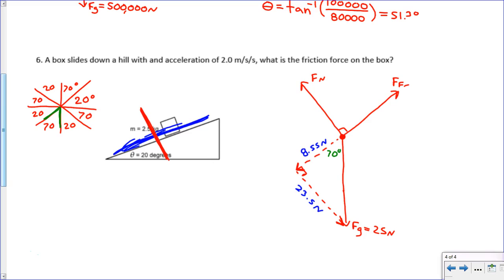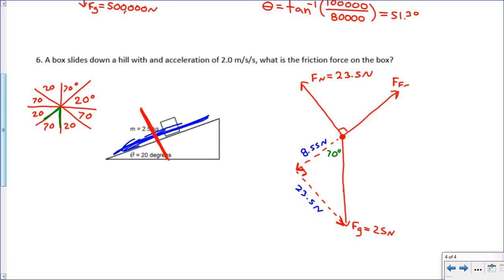If you find the two forces on the FBD that are going perpendicular to the hill, that includes the normal force here and then that component of gravity that is perpendicular to the hill. That means that the normal force has to be 23.5 newtons in this problem, which actually was extra information. It didn't ask us to find that, but just good to think about because that normal force needs to cancel out directly with that component of gravity that is perpendicular to the hill.